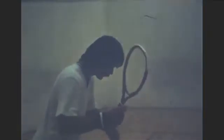So here Steve is showing us the grips. In racquetball, like in tennis, you want to change your grip from forehand to backhand. It's just about a quarter of a turn. You grab the racket like you're shaking hands with a trigger finger and thumb against the third finger. That way you have more control of the whole grip.